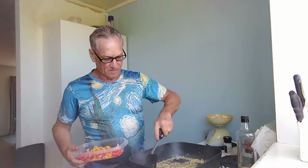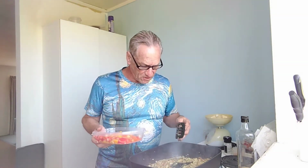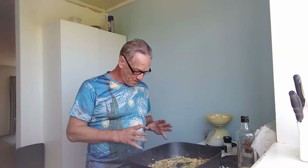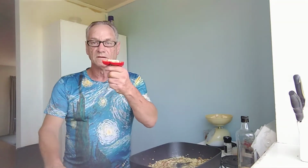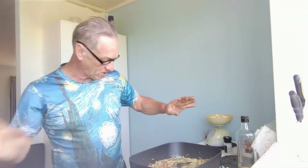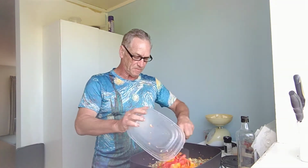So, back to our curry. The onions are still soft. They haven't gone crispy yet, but they're starting to brown. So what we're going to do now is, I better show you this. I have a yellow pepper, a red pepper, and an orange pepper. Here's a red pepper. Basically, cut off the top, right? And use a spoon because you don't want the seeds. So I just use a spoon and take out the seeds from inside, which I've done. And I'm going to add the peppers now. There we go.